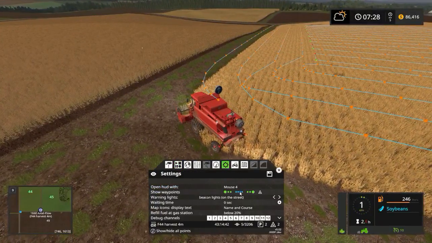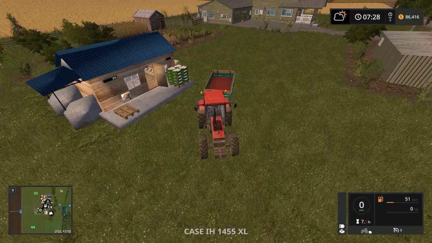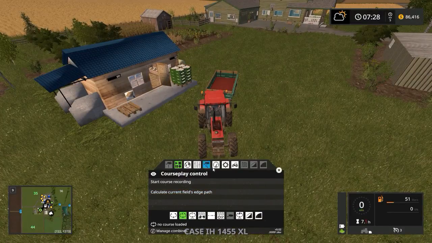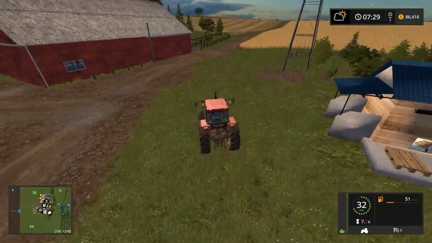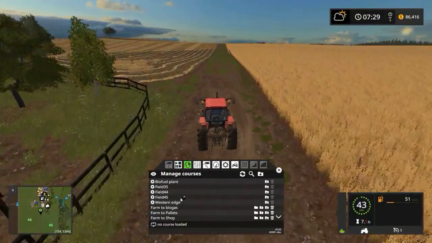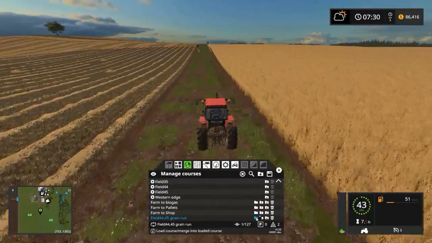Again, actually disable this stuff. Right, next tractor is our, not this one, this one here. Let us just disconnect. While we're going there, we can load the course solar. It is the last one there. Grain one.